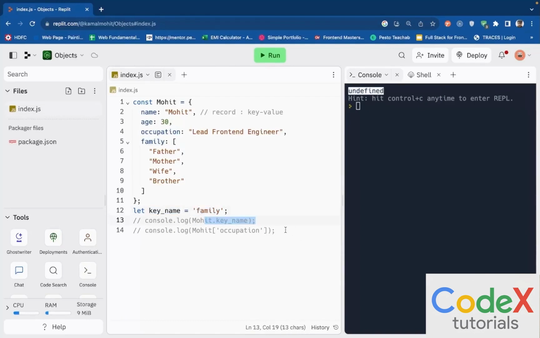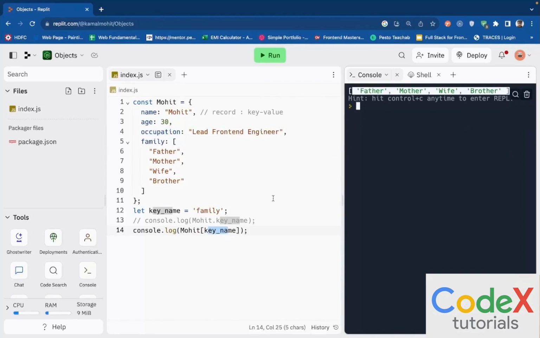But if I were to use this with a bracket notation, so instead of using this as a string, pretty much like this, I can use a dynamic key name like this. And now once I run this, it will automatically calculate the variable name, the value associated to this variable, and it will resolve it within the object to give me the final value inside of the object.